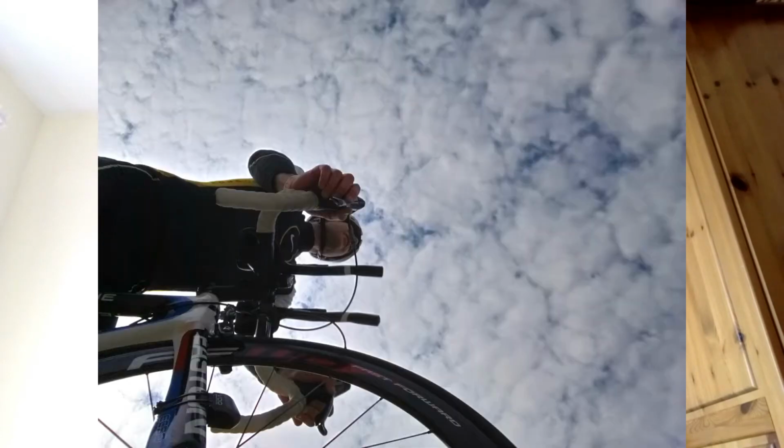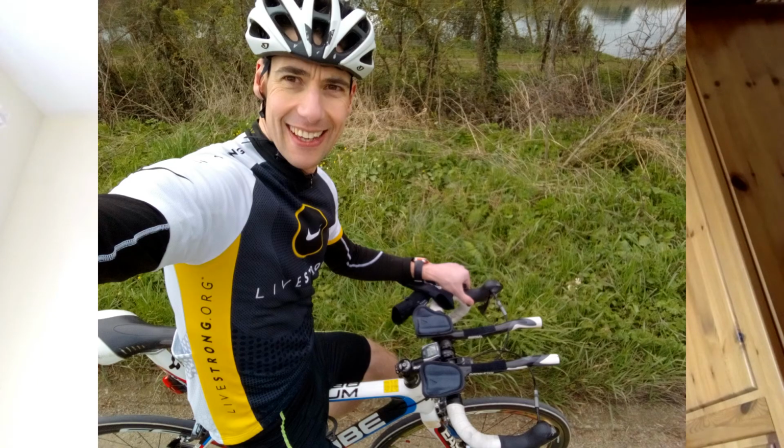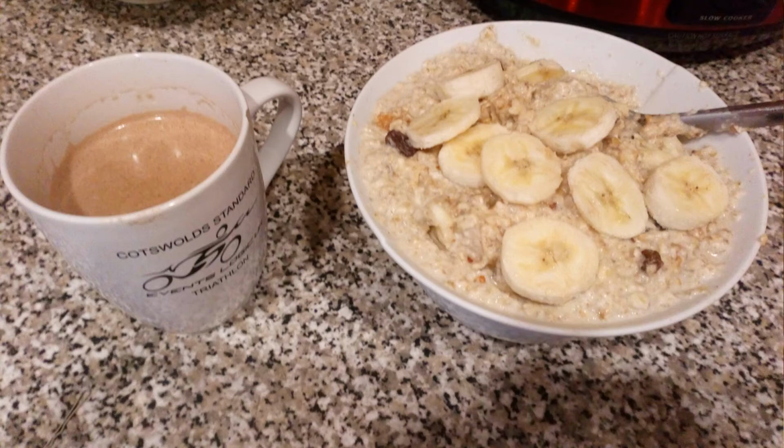As I say, the more intense stuff has dropped off a bit, and I've actually done some tests on that this week. Last week in ketosis, I did a 10-mile time trial on the bike on Wednesday and a 10k run on Thursday, all at tempo race pace. Then this week, at breakfast time, I actually broke the ketogenic diet and got stuck in with a nice big bowl of porridge, a good bit of carbs in it.